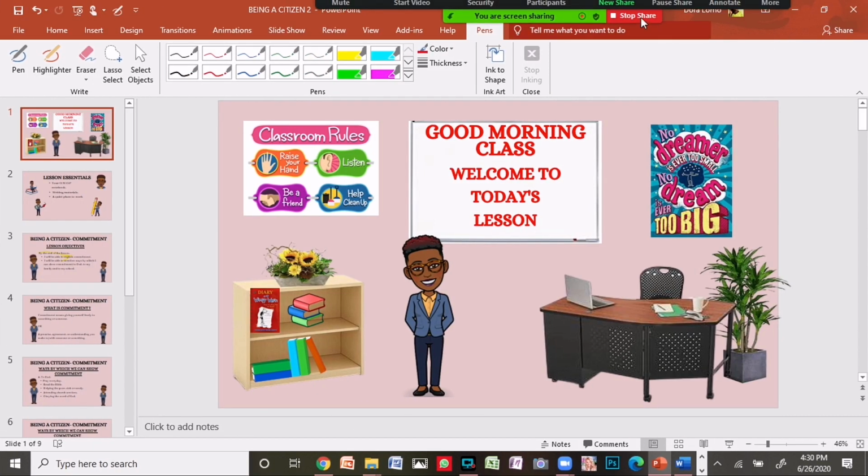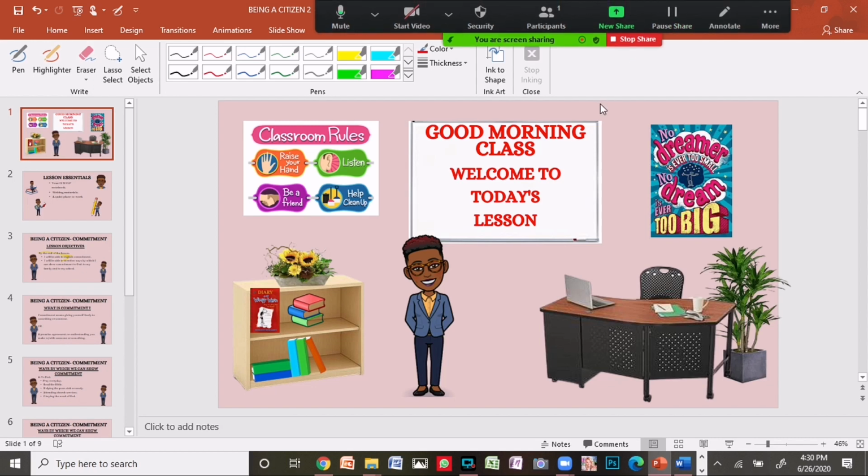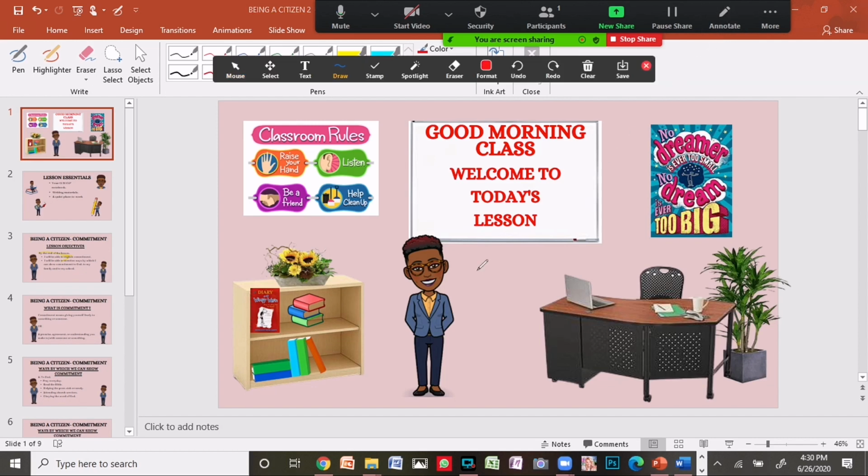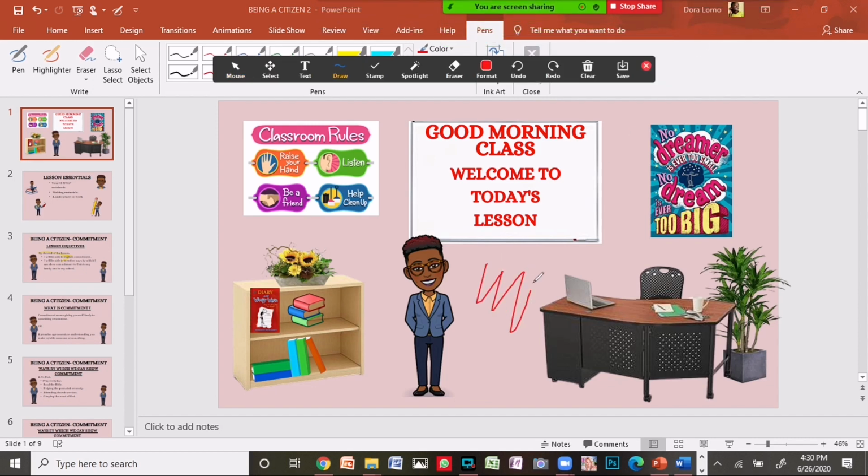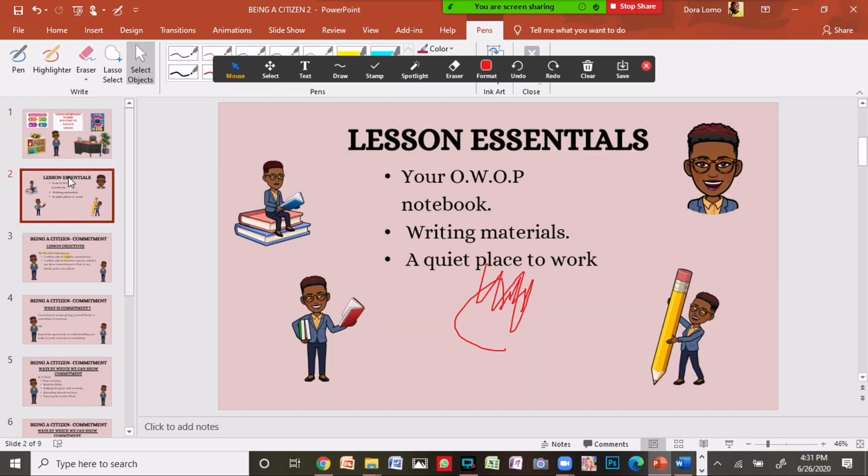Now, one thing I also do is I do not use Zoom to annotate or write or highlight. I'll tell you why. If I annotate using the Zoom app, for example, and I write on the screen, when I move to the next slide, whatever I've written on my first slide moves with me, and I don't like it. Sometimes I just want to highlight something on a particular slide, so I do not like to use the Zoom annotation app.